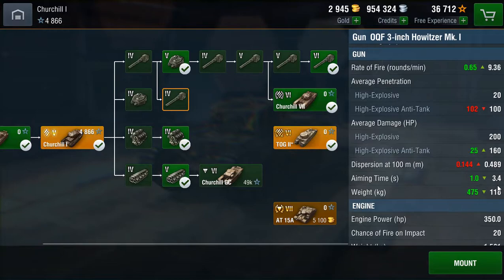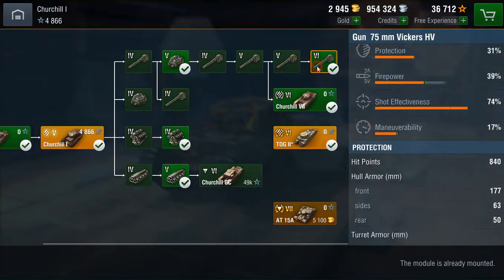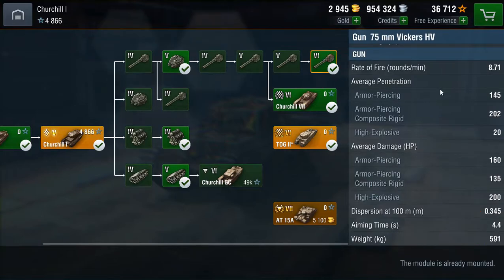The aim time is decent, 3.4, sorry. And it weighs basically nothing. But even so, there's no reason to really use that other than to get your maneuverability up by 1. Because the shot effectiveness goes right down to 28. So, really, your two choices are the 75 high velocity or the quick fire 6-pounder gun Mark 5. Those are your two choices, and of course I used this one.